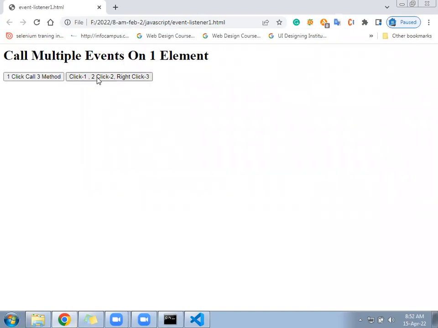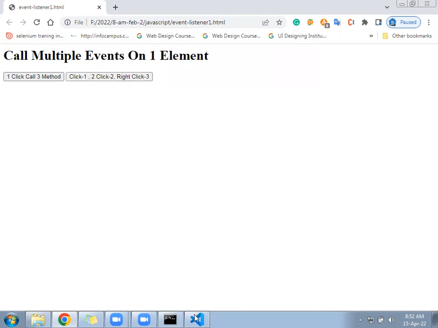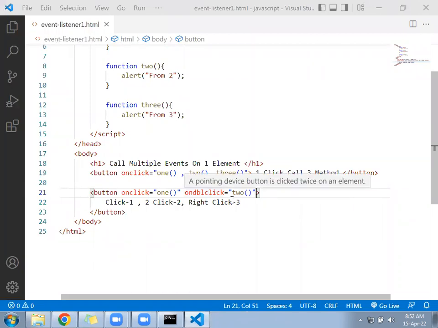Now double click. Which one is calling? First one is calling. Okay. Here again a mismatch happened. What is that? Because mouse enter will happen. Let me cut the third event. Third event I will cut. Now two events are there. It is completely separate. Click and double click. Mouse enter was also making conflict.